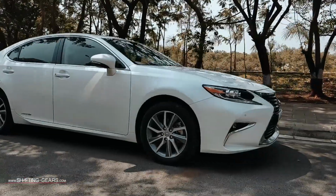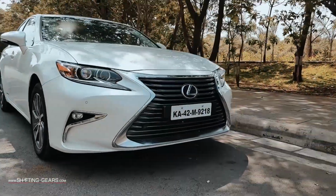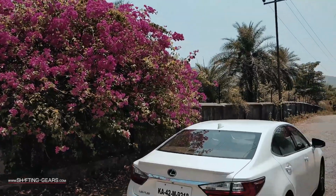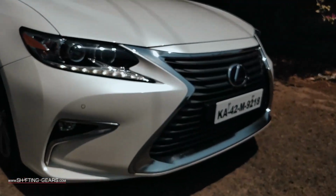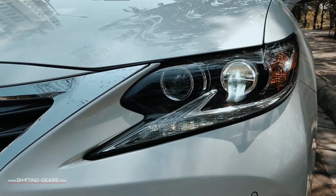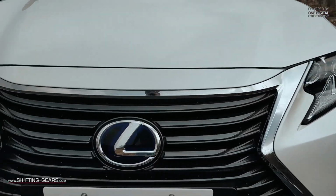One glance at the Lexus ES and you just can't miss the XL-sized spindle grille in chrome at the front. This is the most defining element of any Lexus car on sale currently and has polarizing opinions towards it. It doesn't look bad, but it's just too big. Overall finish though, and how the grille just steals the entire show, is quite a highlight. Then you have the LED headlamps with LED DRLs and front fog lamps with chrome accents as well. There's ample chrome all around the car to make it feel luxurious.